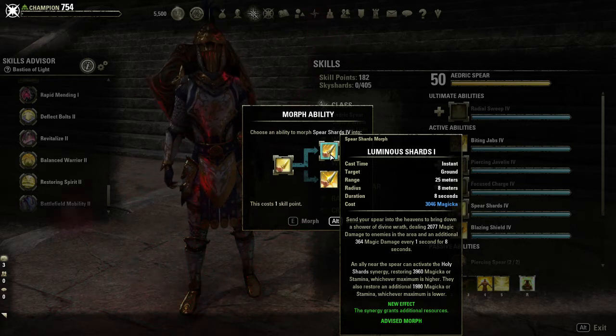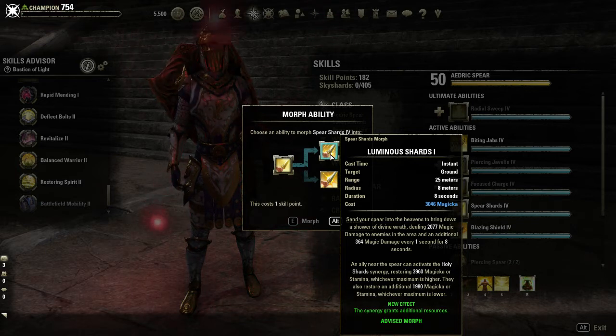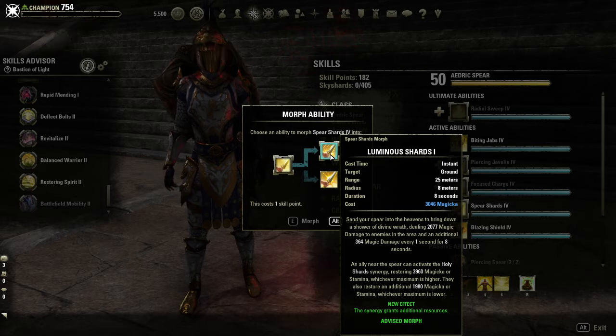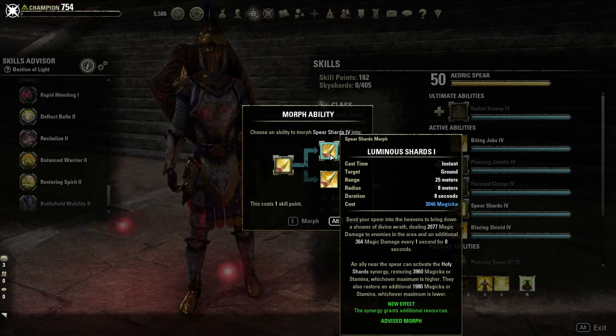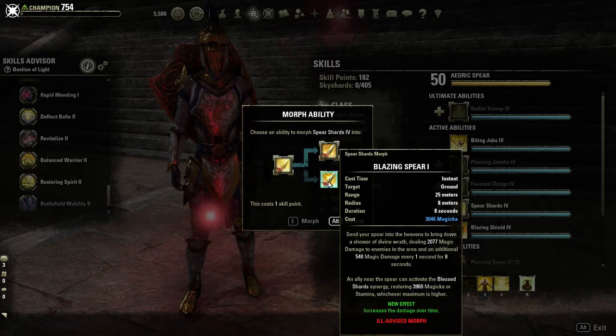But it has a massively cool synergy. Somebody activates the synergy, they get both magicka and stamina returned. Depending on what's higher, they'll get more of it. So if you have more max magicka, you get magicka plus a little bit of stamina. If you have more stamina, you get more stamina, a little bit of magicka. This is a really good support skill, but it's also really good for healers to use. But it's more of a support skill, just like this is more of a support skill.